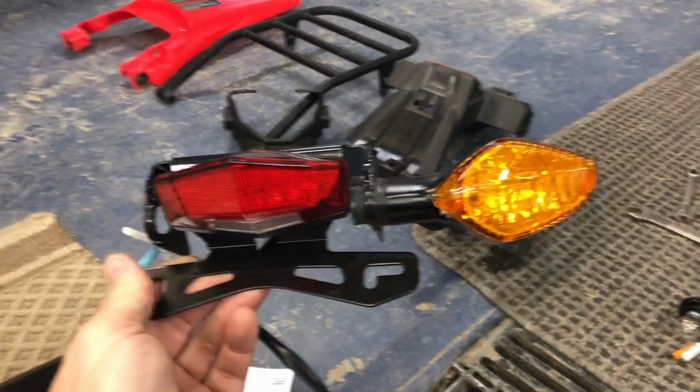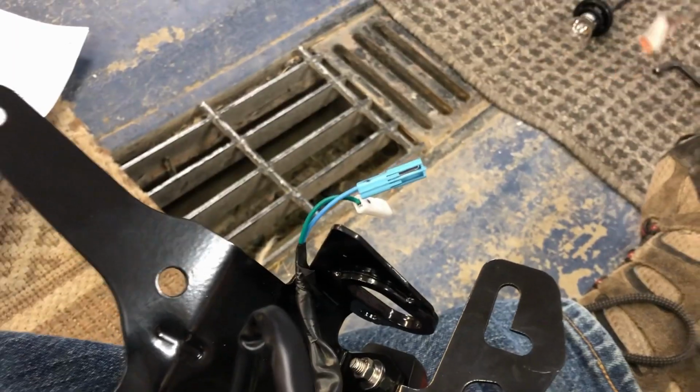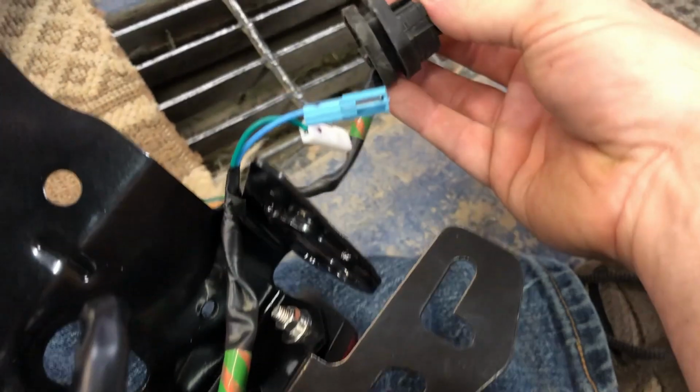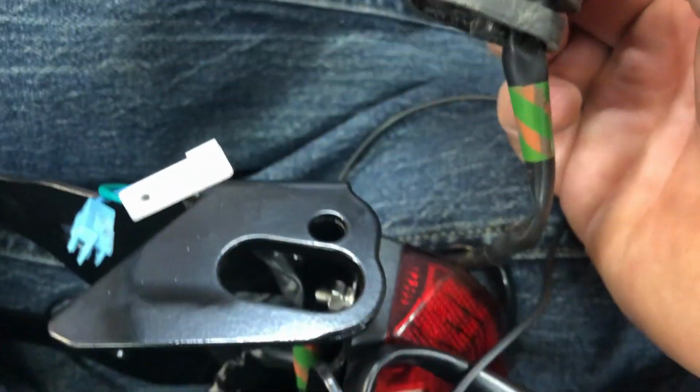Okay, so we've got one side on. I kind of like to learn from one side before showing the other. So what you've got to do is make sure you line it up right, because it matters which way you go. Don't do that backwards. But you take the stock grommet. If you're using the stock headlights, you just got to work this way back through.